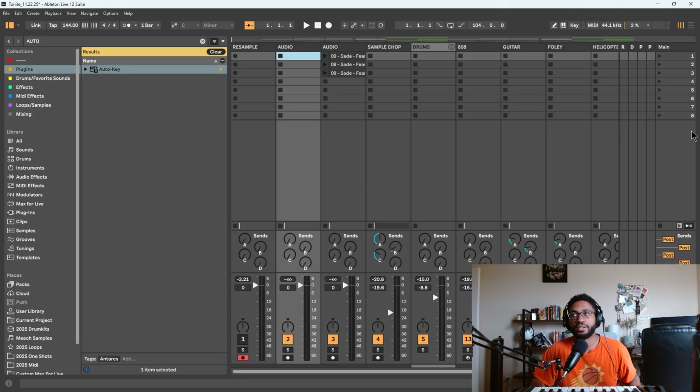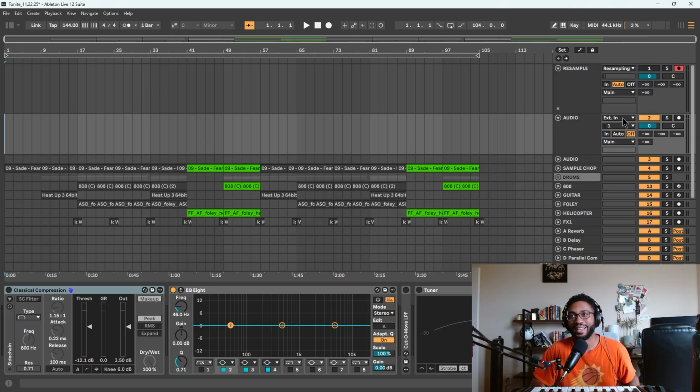If we're on the session view versus the arrangement side, then actually they don't even have it anymore. It's a little different. So you've got to go to the arrangement side. You click here in the input, in the IO, and then you go to resample. What that's going to do, I'll show you the level real quick. So just pay attention to this level on the side here.